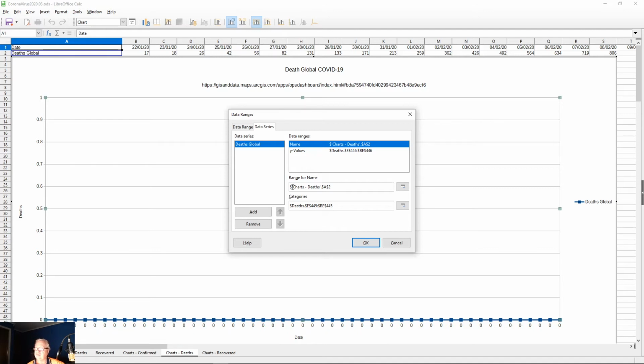Okay, notice it's been put in inverted commas here. One of the things we could do is just simply say $A, $2 and just get rid of the rest of this. Why doesn't it like that? Okay, we'll leave it as is. Better, fix it up again. Okay, that's better.